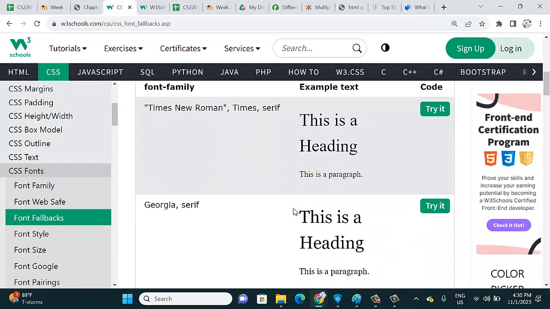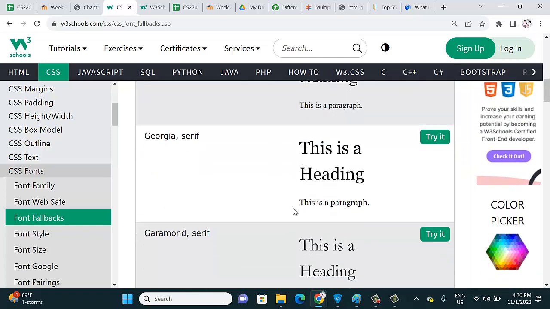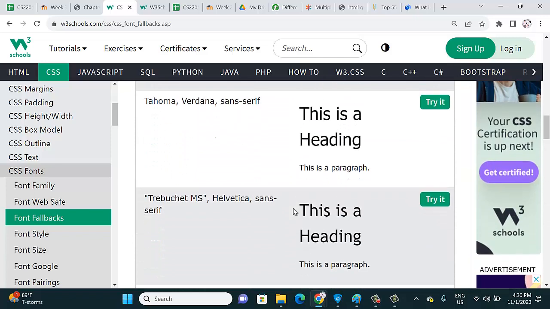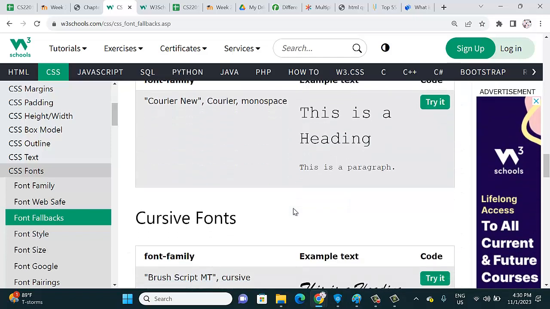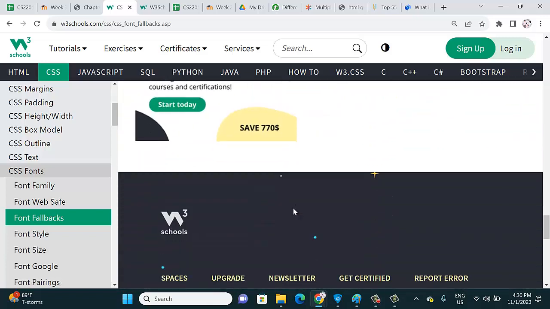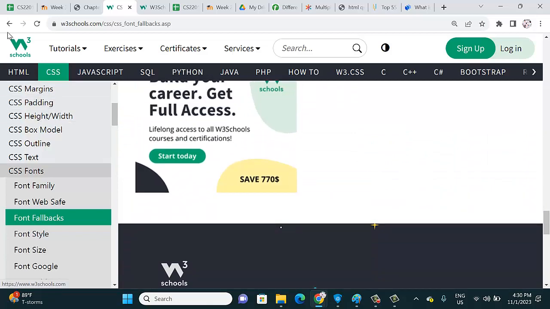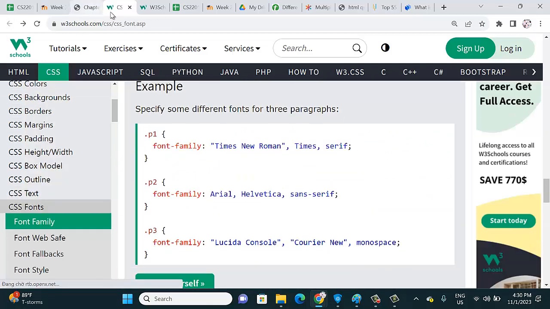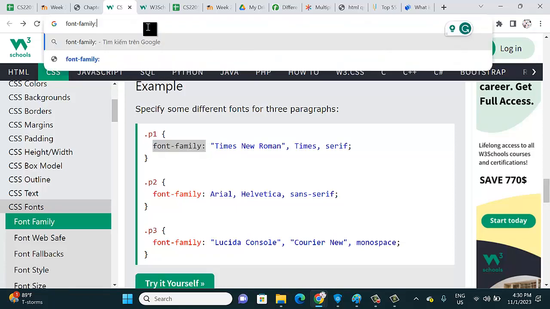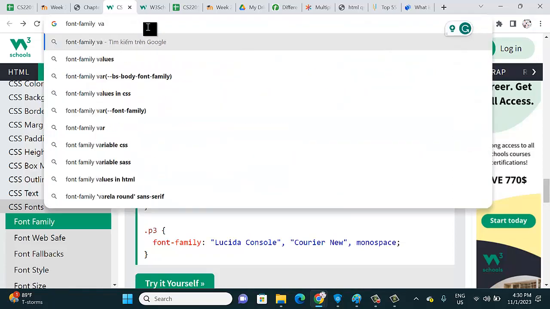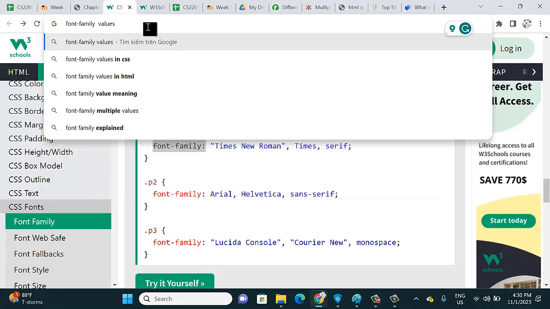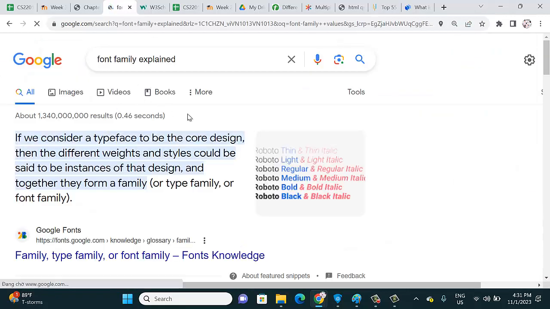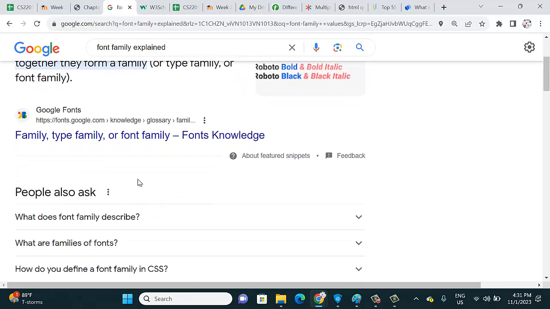Serif font, where Times New Roman is used for the whole journal.